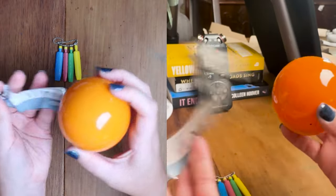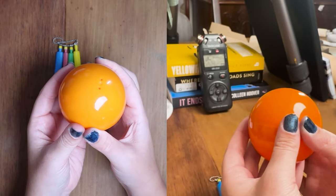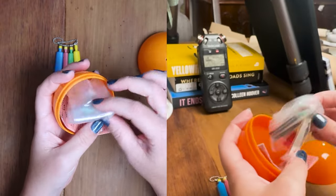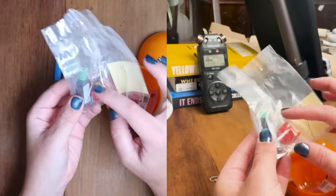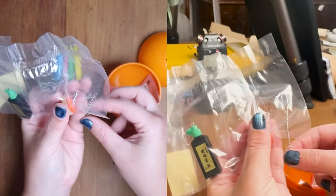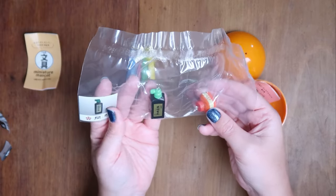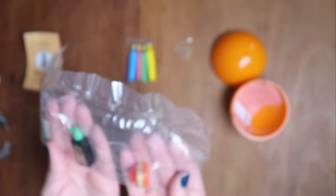There we go. Ooh, so excited. I hope it's not the same thing. I'm gonna be so disappointed if it's the same thing. Okay, let's see. No, it's not. Oh, it's so cool. It's a little ink bottle. And a little ink. Oh my gosh, that's so cute. Okay, this is coming out, so I'm just gonna pull that out. But look, you get a little ink refill. I've definitely used this brand before. You get a little ink refill and a little ink bottle. Look how cute!